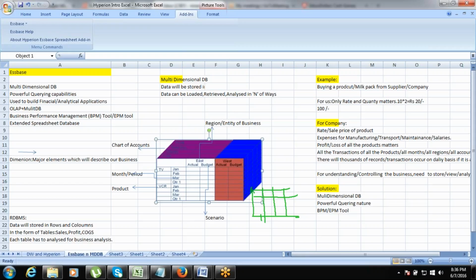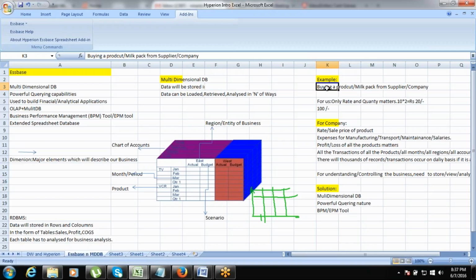Now we'll see a simple example of why exactly we need a multi-dimensional database and why not an RDBMS system. Let's say you go to a supermarket, or any company, a small retail store or a small factory.